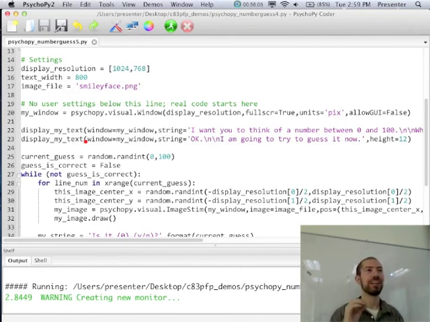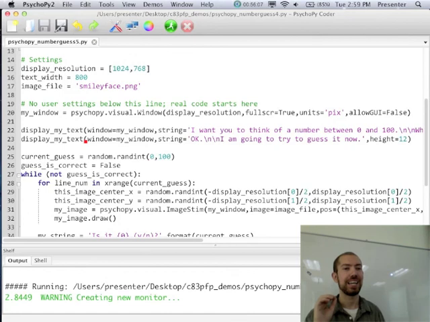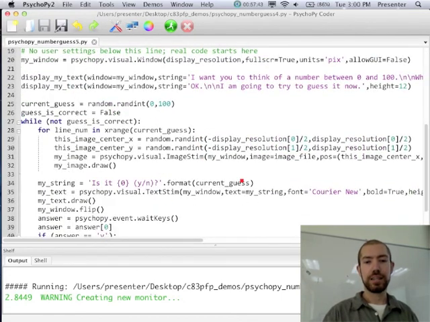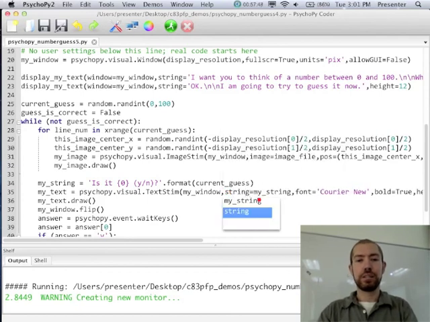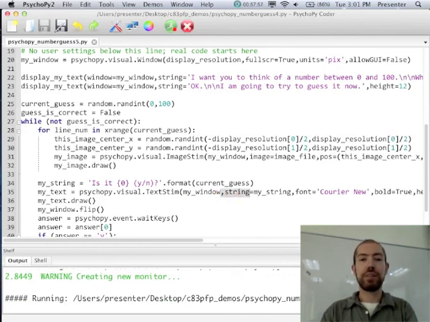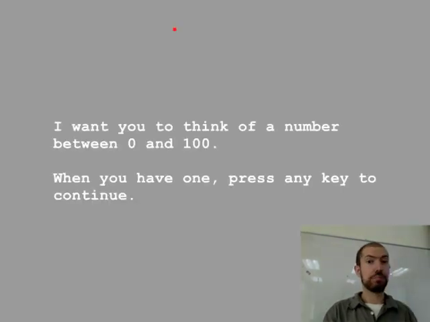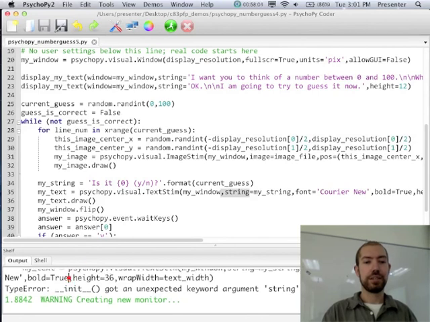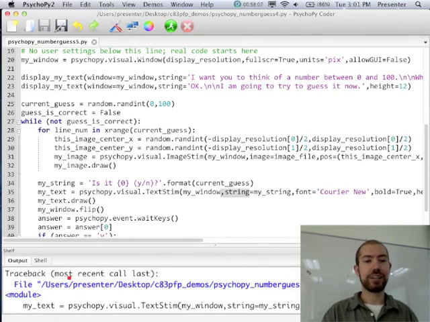All right, so now I'm assuming everybody's mind is blown, and we need to stop and debug. Is that accurate? So we've got a crash where I think you've got basically this, right? Down here where we create this text stim, you have string equals my_string, and if you try to run that, that will crash. Okay, right, and you get this thing, unexpected keyword argument string, and you've got a crash in line 35.